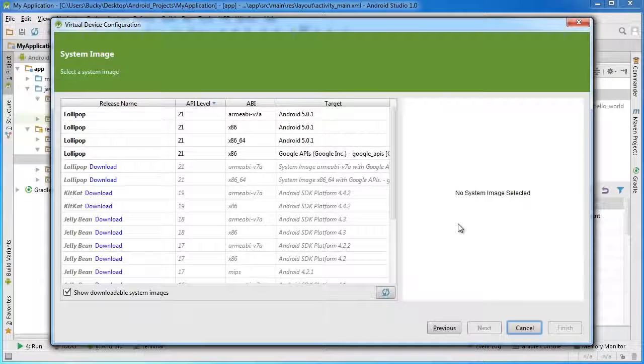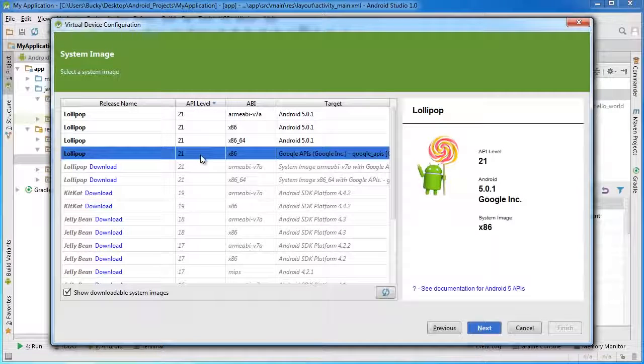So now that we have pretty much the phone itself, and by that I mean just the hardware, we can go ahead and start working on the system image. So this is pretty much saying what version of Android do you want to use. Now I recommend putting the latest one on it, just because, I don't know, you know that, oops, knocked over my mouse.